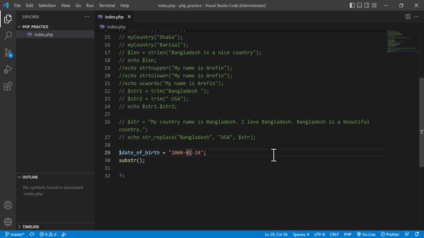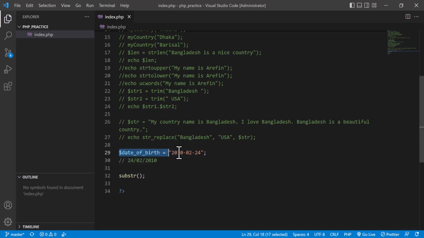So his birth date is 24 February 2010. Okay, so a person's date of birth is this. I want to show it in another format. For example, I want to show it as 24, then 02, then 2010. I want to get the output in this format. This is my custom format. How can I do it?